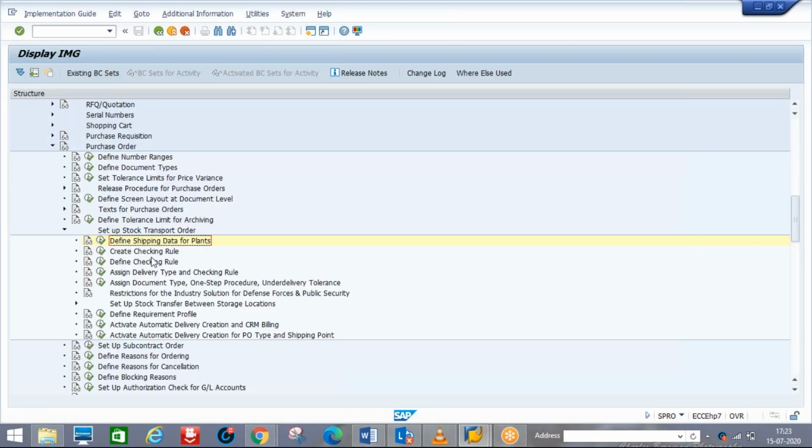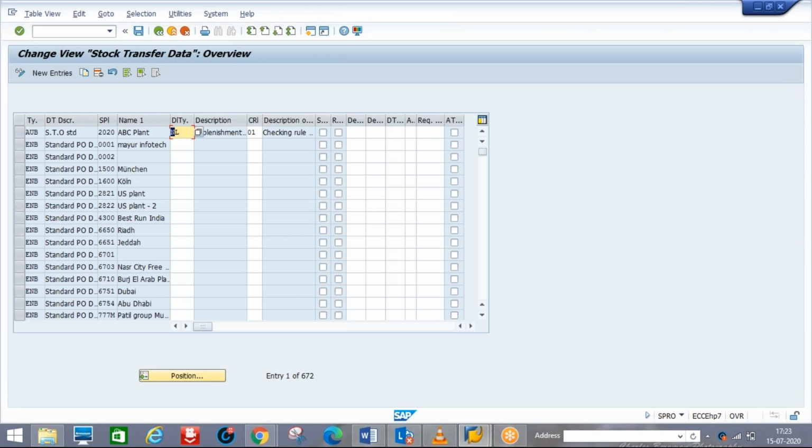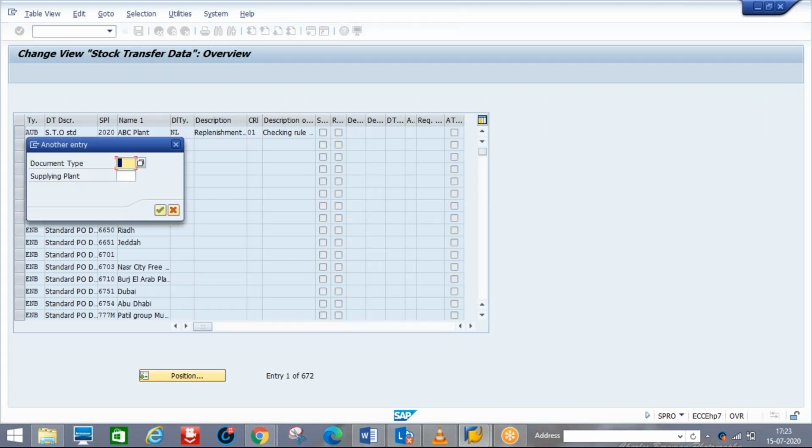Create Define Checking Rules, we are not doing, just leave. Next is Assign Delivery Type and Checking Rule. Just double click. Okay, go to position, the document type.